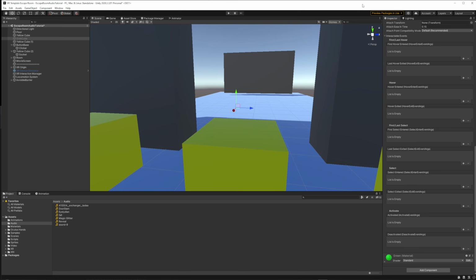The next effect I'd like to create is when we pick up that grab cube, I've called it, the green cube that will ultimately be the key for our socket interactor that lets us out of this escape room. When we're holding it, I'd like it to sound magical, for want of a better word, to kind of imply to the player like this does something, it has some power.